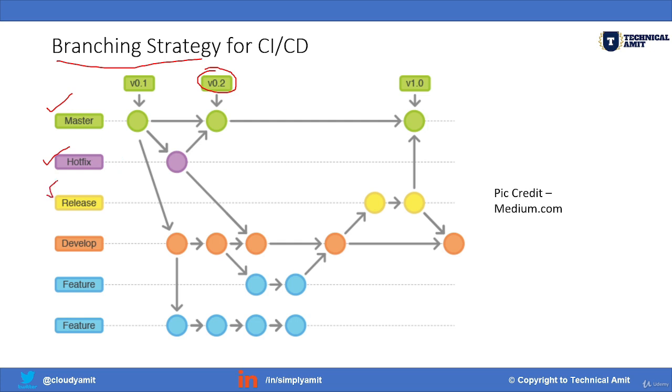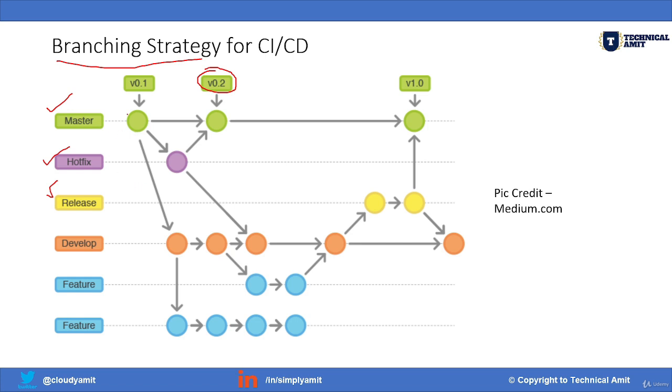And then when we talk about release, release branches are used for a particular release. In any project we define different release cycles. Like in release version 1 we are going to deploy these functionalities, then in release version 2 we are going to deploy these functionalities, and then in release version 3 we are going to deploy these kinds of functionalities. So that is when we use the release. From where do we create a release?